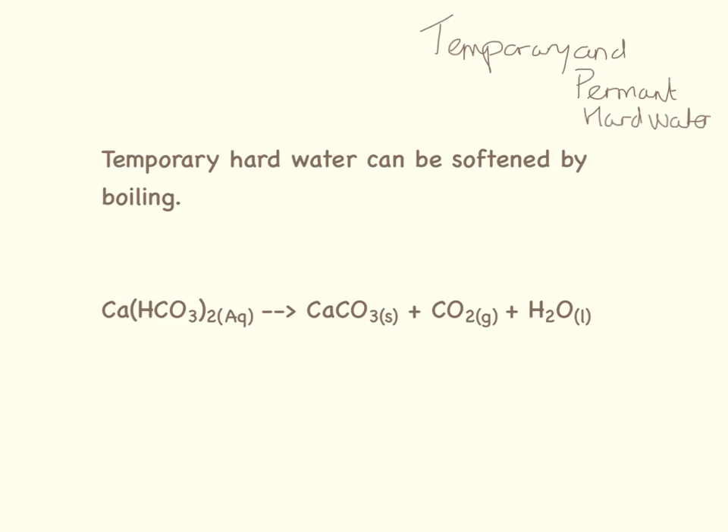There are two different types of hard water: temporary hard water and permanent hard water. You can tell the difference between them because temporary hard water can be softened by boiling. Here is the example for calcium ions dissolved in water — it would be exactly the same for magnesium ions, just swap out calcium for magnesium. We have calcium hydrogen carbonate dissolved in water (shown by the aq symbol), and upon heating it turns into calcium carbonate, carbon dioxide, and water. The calcium carbonate here is the limescale — we can tell this because the state symbol shows it's solid, forming a precipitate. That's the limescale at the bottom of your kettle or in your washing machine or dishwasher. The water has now been softened because we've removed the ions that were making it hard and put them into the solid limescale, so they're no longer dissolved in the water.